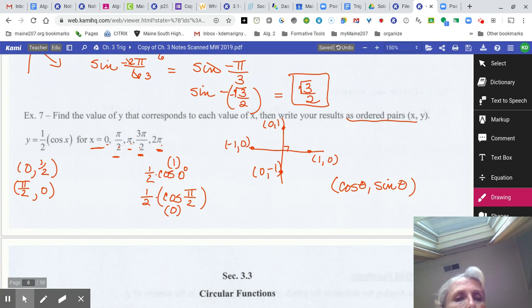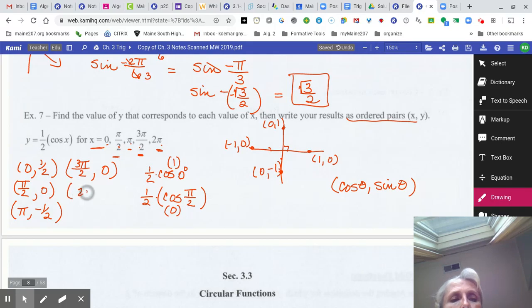The next one is 3 pi halves. So I missed it, pi. So at pi, remember I'm at a negative 1, 0. Cosine is negative 1. So negative 1 times a half is negative 1/2. To finish this up, let's get the 3 pi halves. So the 3 pi halves is 1 pi and half of another. So the cosine and sine, the cosine is 0. So 0 times a half would tell me that this value is 0.